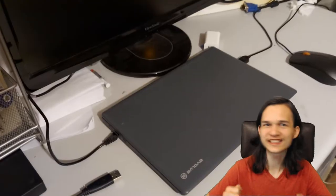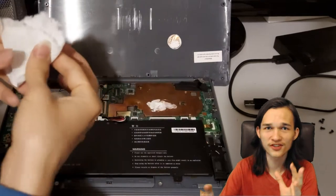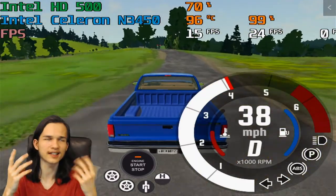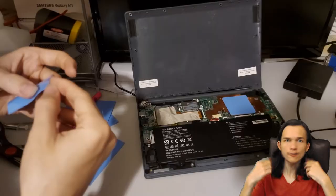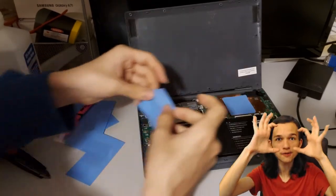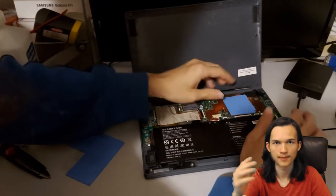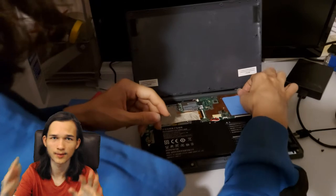So today, we're here to step it up. I ordered a bunch of thermal pads, and I want to see what happens if I take a bunch of them and basically turn the entire bottom of the laptop into a heat sink. The plan is to stack 2-inch by 2-inch thermal pads on top of each other until they touch the back of the laptop. 3 wasn't enough, so I put 4 in, but it still wasn't quite enough — the temperature was still reaching 100 Celsius.